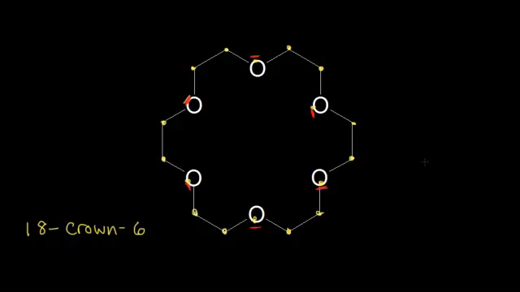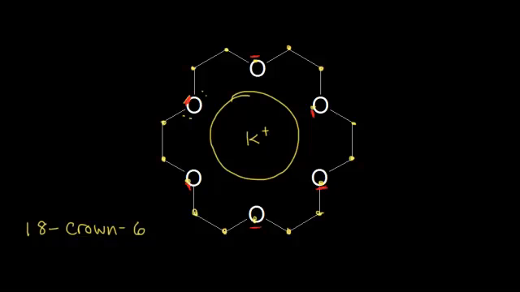So why is it called a crown ether? The interesting thing about crown ethers is that they can interact with different ions. For example, the size of the potassium ion, K+, happens to fit right in the center of this ring. Since all of these oxygens have lone pairs of electrons on them — so negatively charged — there's an attraction between the positively charged potassium ion and the partially negatively charged oxygen atoms. Those negative charges hold the potassium ion in the center. It looks like a crown, with the potassium ion as someone's head wearing this ether crown.